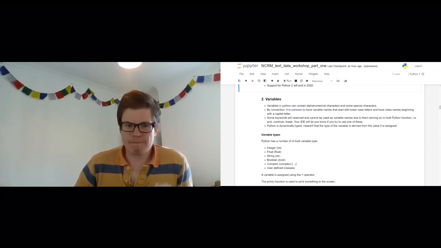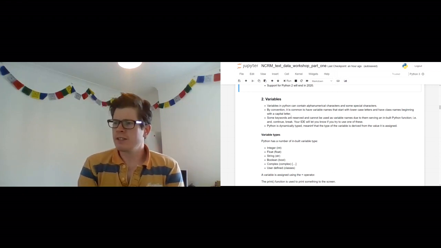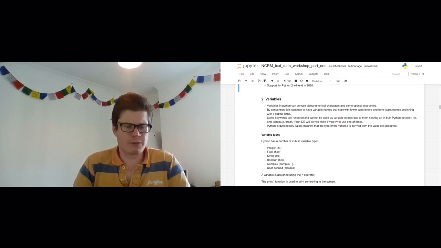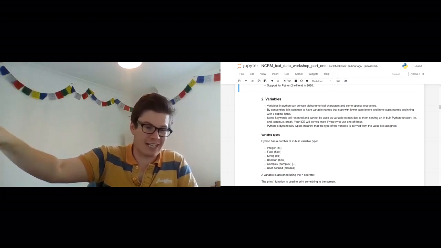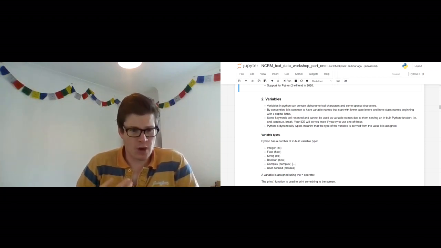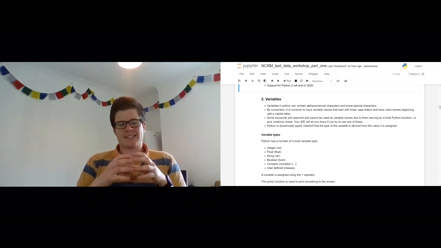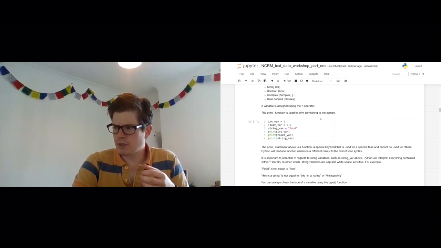And let's start to look at it quickly now, and how to actually code in this language. Okay, so variables. For those of you who are familiar with R, you'll perhaps be familiar with variables. They pretty much work exactly the same way here as they would in R. For those of you who haven't done any programming before, you can think of variables as being alphanumerical characters that stand for something. Okay, so for example, if we look at this example down here, okay, here's some Python code.